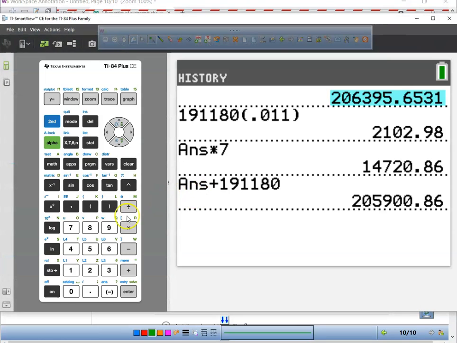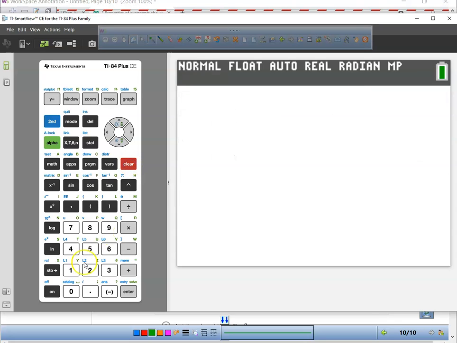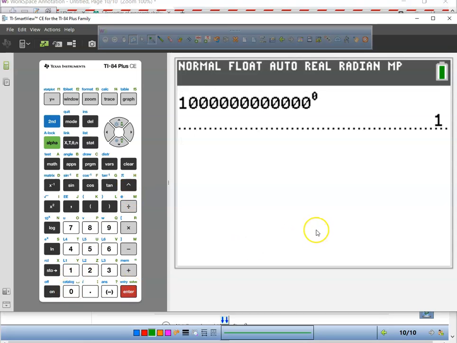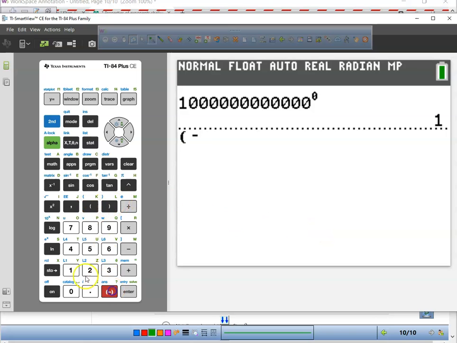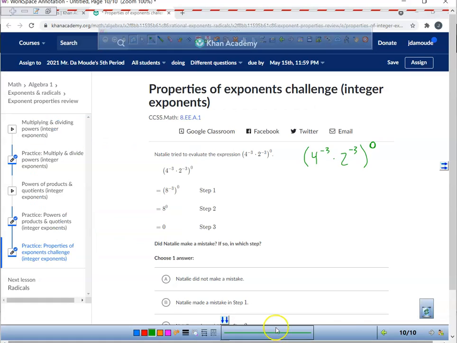Look what happens. Would you guys agree that in your bank account you would like to have, hold on, would you like to have this in your bank account? Yes. Look, if I wanted to make that equal to 1, I just raise it to the power of 0. Boom, 1. If I make a negative, let's say you were in debt, and you're like, oh, I don't want to be in debt. Just raise whatever that is to the power of 0. It's equal to 1. That's what I was saying. Natalie, really, that's just going to equal a 1. But where did Natalie go wrong? Well, she went wrong right here.